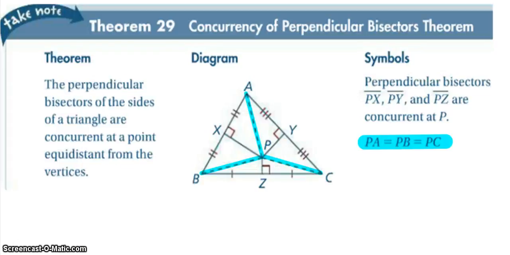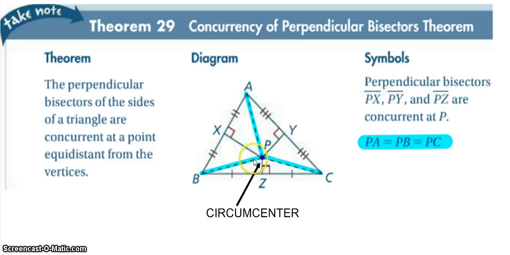So here's our concurrency of perpendicular bisector theorems. We see that if I draw a perpendicular bisector off each side, there will be a point in the middle where we hit. That is our point of concurrency. Just go ahead and color code that purple. And what that actually does is create a special relationship. Now if I go from that point of concurrency out to the vertexes of the triangle, I have three equidistant segments. So PA, PB, and PC are all congruent to each other.